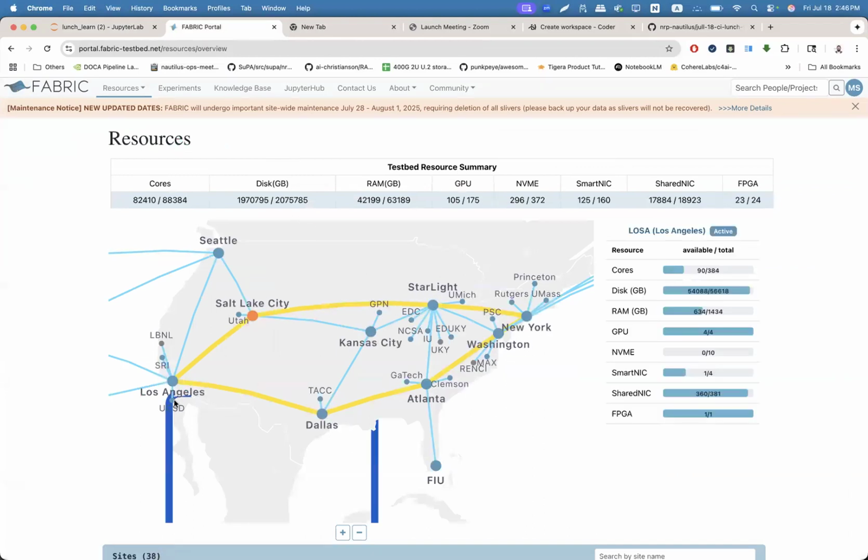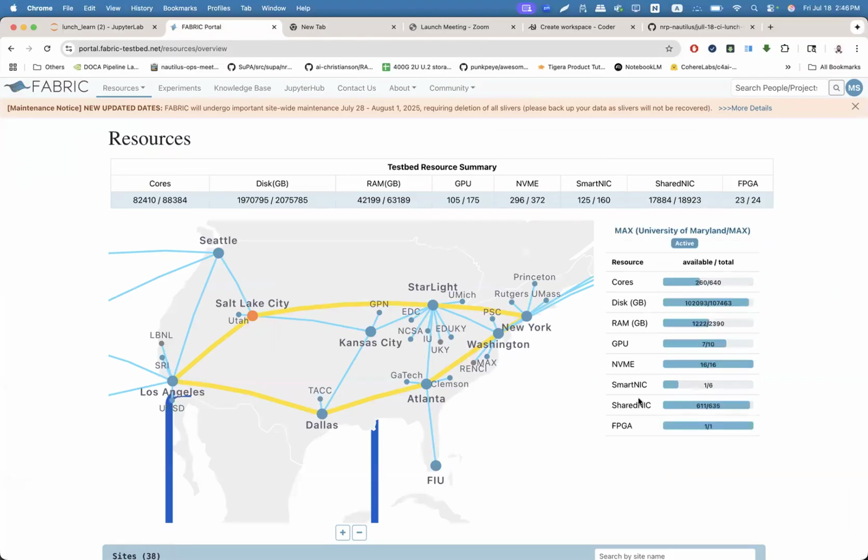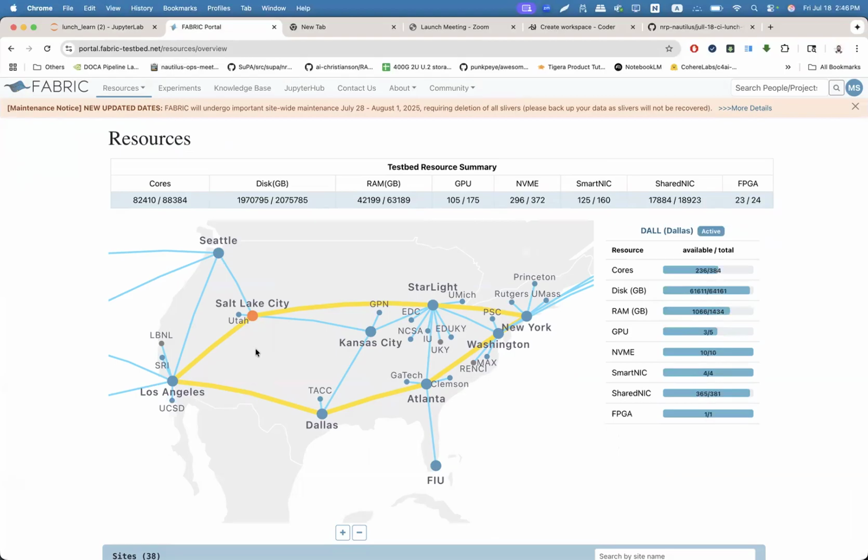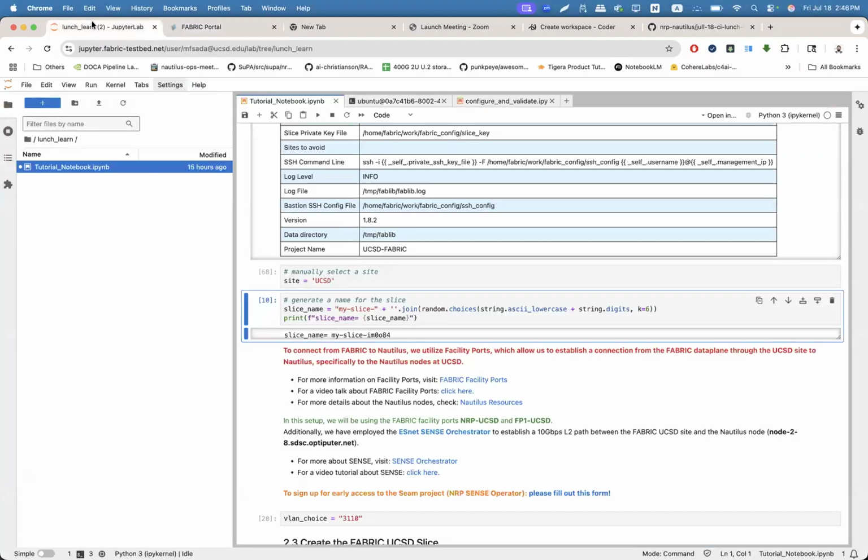UCSD, for example, has one FPGA, and that is consistent across the Fabric testbed: every site has one FPGA, as well as plenty of shared NIC interfaces, SmartNIC resources, NVMe, GPUs, memory, and disk through either persistent or ephemeral, and CPU cores.